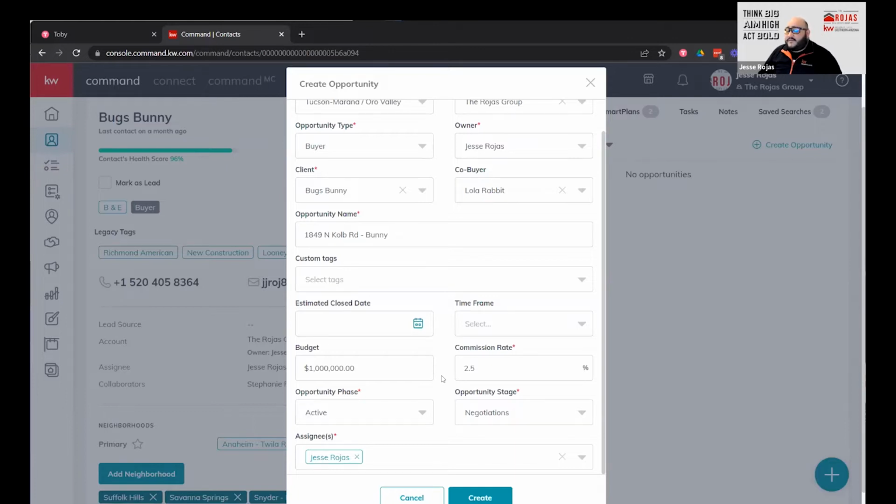For those of you on teams, you're going to want to be mindful of this assignees portion of the opportunity. By default, being that you're creating this opportunity, your name should auto-populate. But if you are required to include any other person on your team, like a rainmaker, which will by default have access, or any other agent that you're working with on this transaction, they should be included, including your admin.